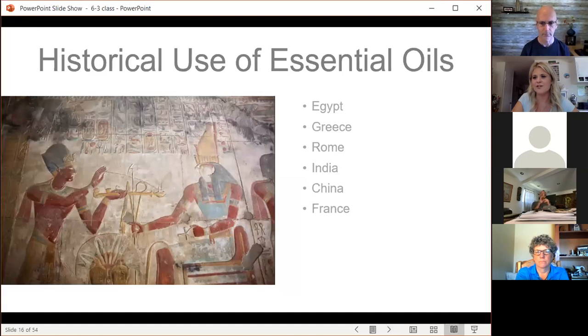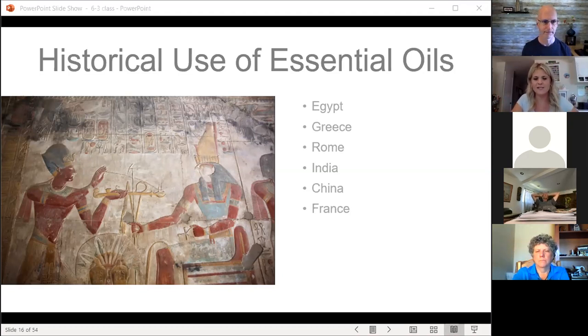And a lot of us have heard of essential oils just from historical use, right? Where we know that frankincense and myrrh were gifts, but a lot of the essential oils were used as natural compounds that were found from the earth. They were used for centuries in things like food preparation, aromatherapy, religious ceremonies, beauty treatments, healthcare practices. Essential oils are definitely not a modern day fad, but have been coming up in topic a lot lately. But they've been used since ancient times.